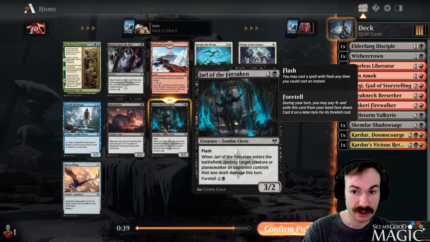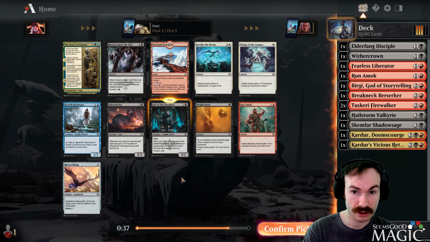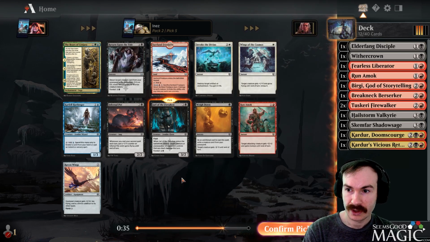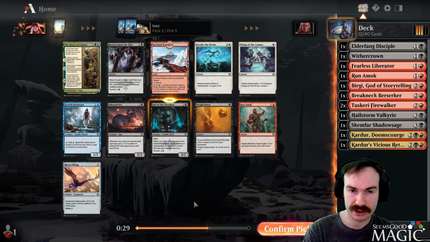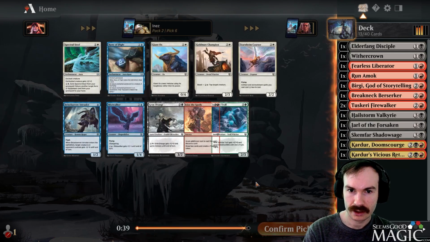Jarl's actually a good card. I like Jarl of the Forsaken in general. Particularly like it when I can flash it in after attacking with everything and then kill whatever's giving me problems. Good card. Another Run Amok. I think Infernal Pet would be fine in here too. But yeah, I'm going to take the Jarl there.